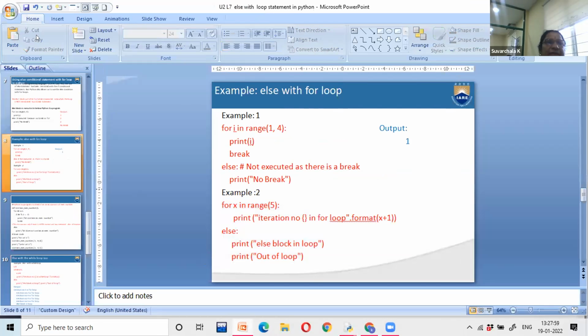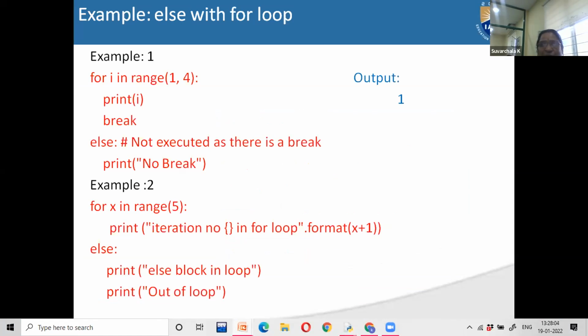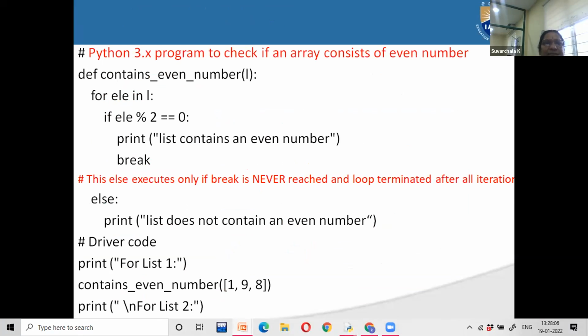So like that you can consider this else part both in a for loop as well as a while loop. One more example is there, the even number one I just told you, right? If there is an even number, this part executes. If there is no even number, all of them are not equal to 0, so all are odd numbers, so it will come out of that particular loop, right? Whenever we have the respective process based upon the driver code, the value will be considered.